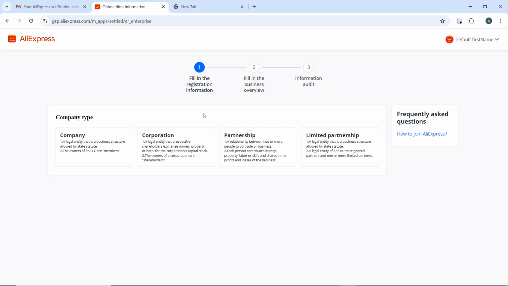Click on My Orders and it's going to take you to your orders page. Click on the View Details button next to the relevant order. Look for the section related to returns or refunds. It may be labeled as return status or similar. Now here you can see the status of your return request, including whether the return has been accepted, the tracking information if you returned the item, and estimated time for the refund process.